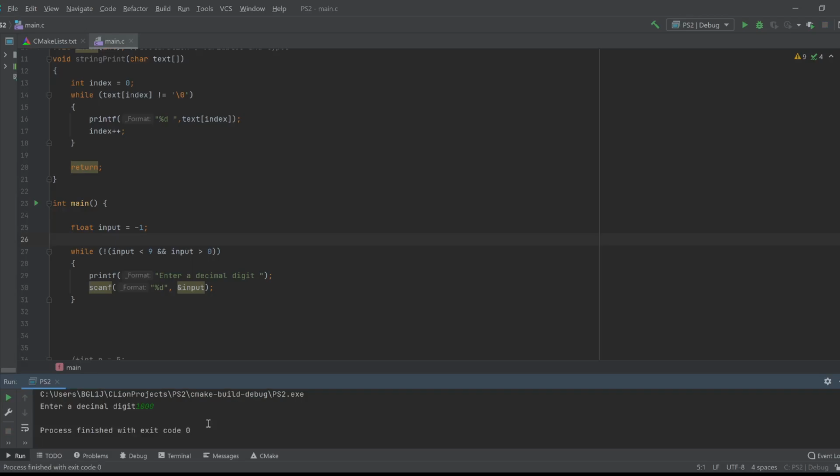Why the heck? I'm going to have it print the output real quick.